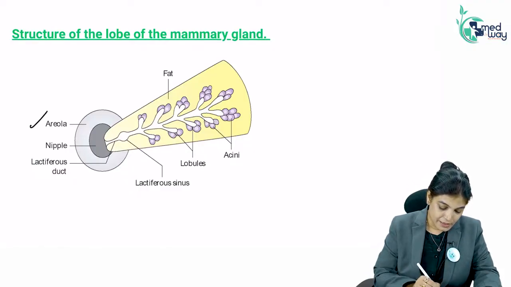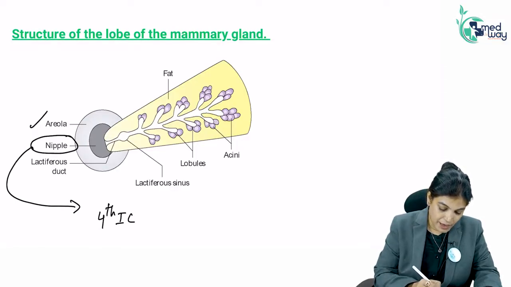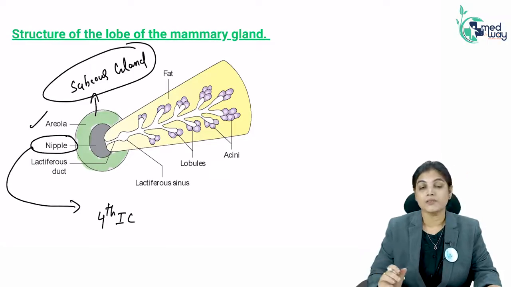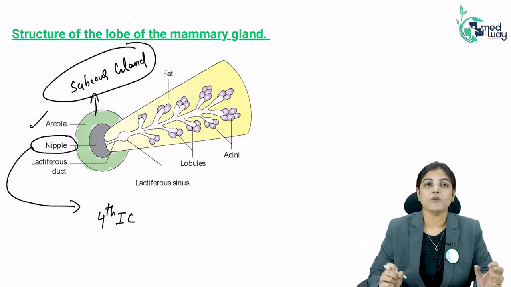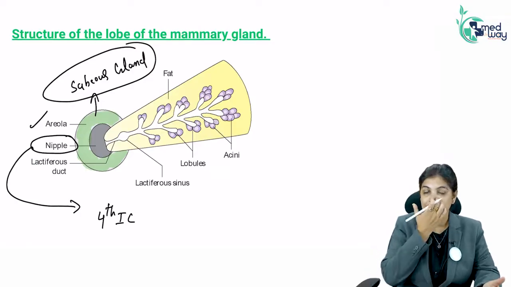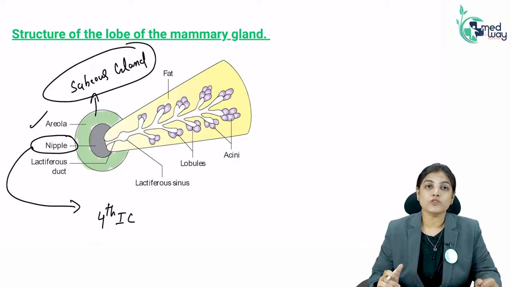The nipple lies at the level of the fourth intercostal space. The areola is the surrounding area, and it is darker, more so in pregnant women. It contains some sebaceous glands. What is the function of these sebaceous glands? The function is oily secretion, which is important for lubrication. These sebaceous glands are more enlarged with more secretion in pregnancy and lactation, and that elevation and enlargement is called Montgomery tubercles.